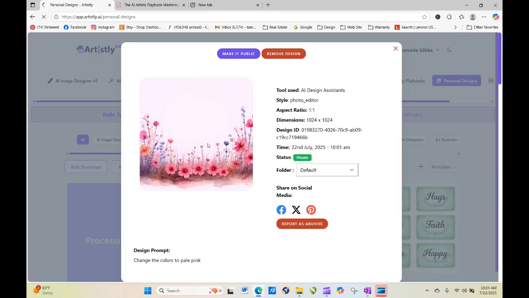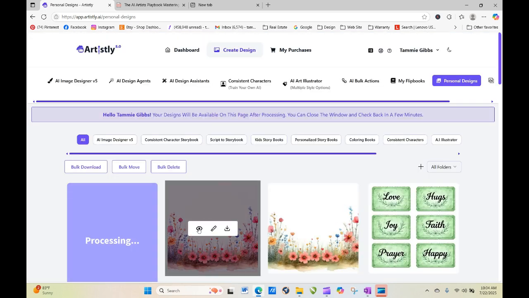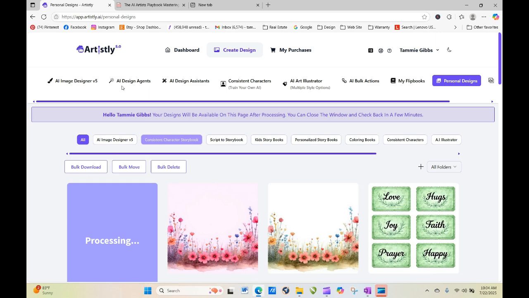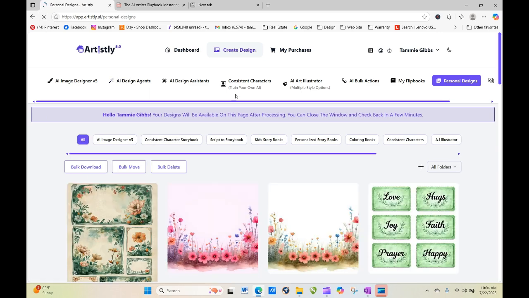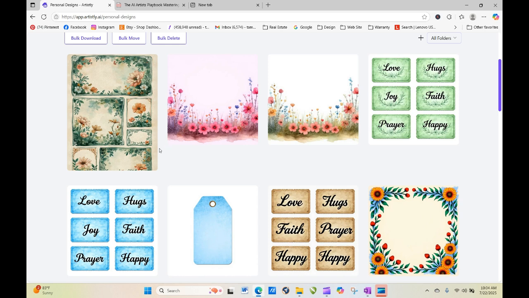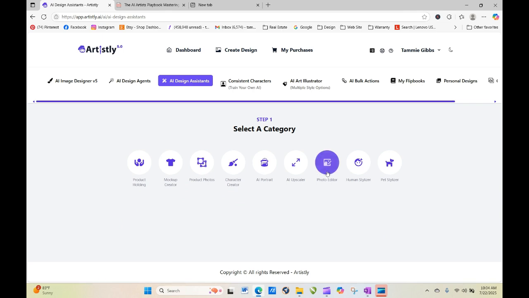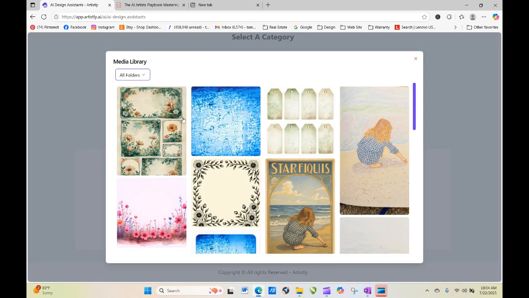Okay, so we told it to do pink, and it gave us sort of a pale pink cast. Now we could have said replace all flowers with pink. We could have been a little more specific in what we wanted. We could have told it to do like the other one, where we kept the type of flowers but added them to a vine, or whatever we wanted to do. Okay, so that did not work that time. I've got to go back in and see how we can isolate. So let's see what kind of wording we can use to do this.